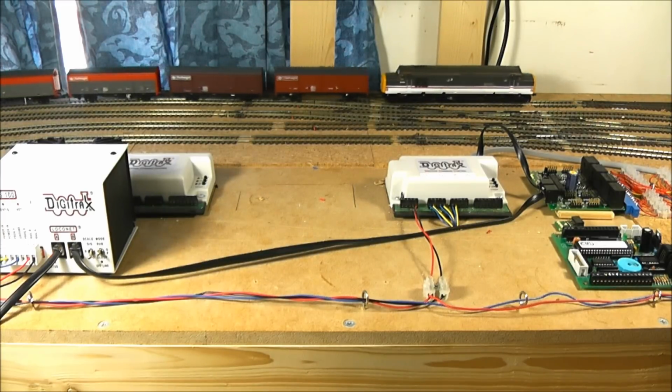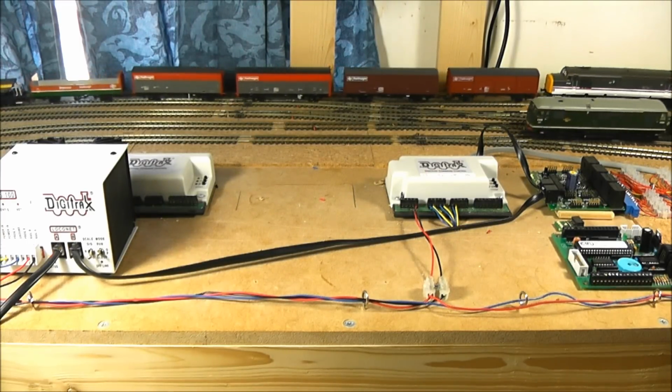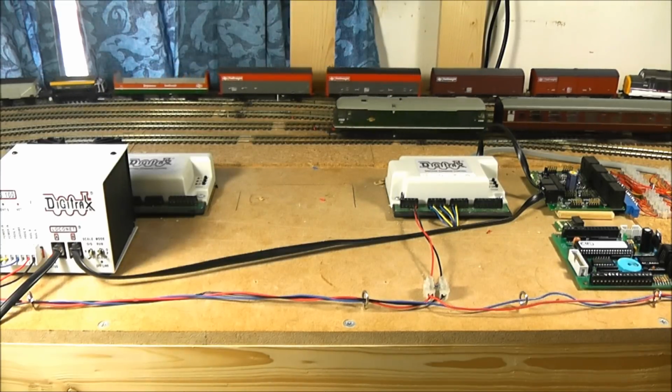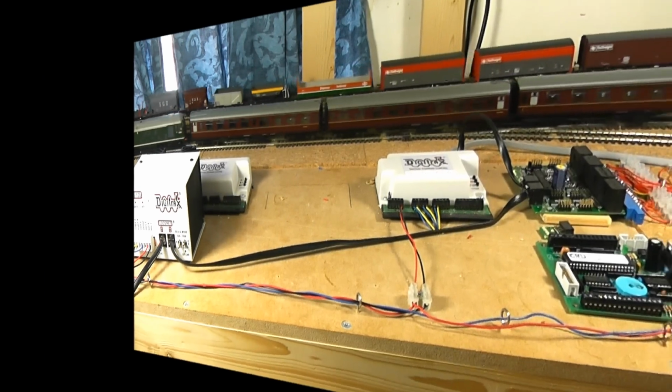I thought I'd show you some of the electronics today that I actually run the layout with. It is quite complex. Well, I'm scratching my head a lot of the time trying to sort out all the problems.